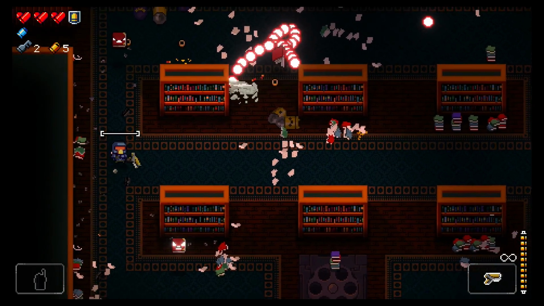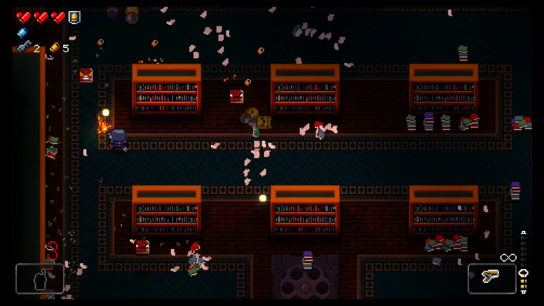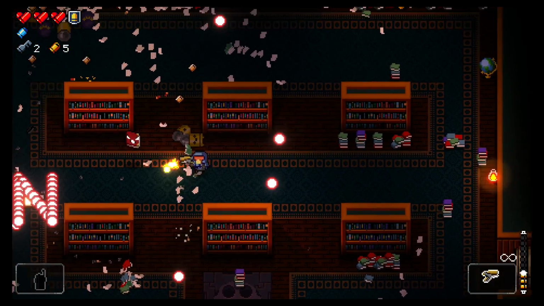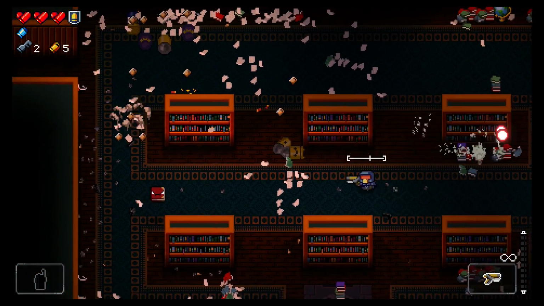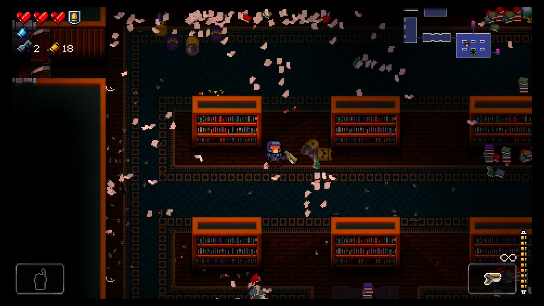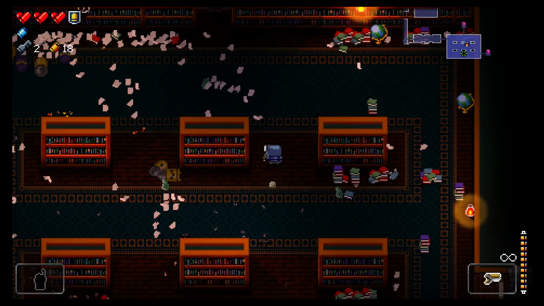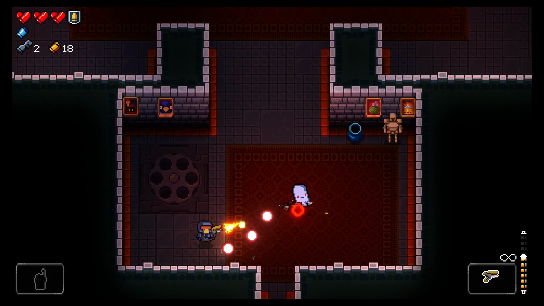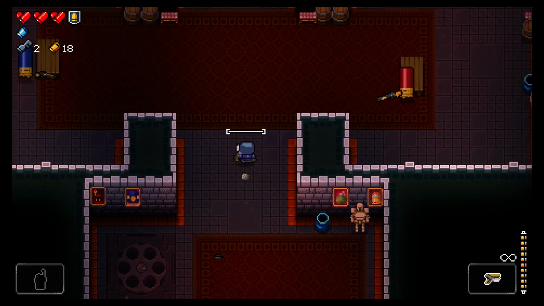But right now I've just got the starting pistol that doesn't run out of ammo, so that's nice. Oh, there we go. Another good dodge there. I'm getting different bullets, even ammo cases. Those will help buy things in the shop, which we'll probably get to.